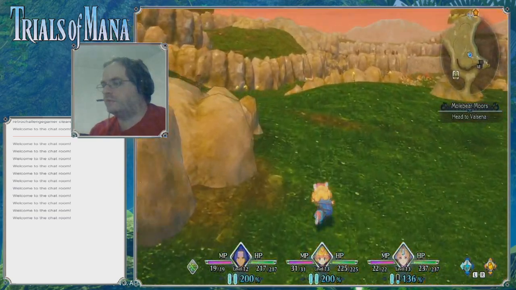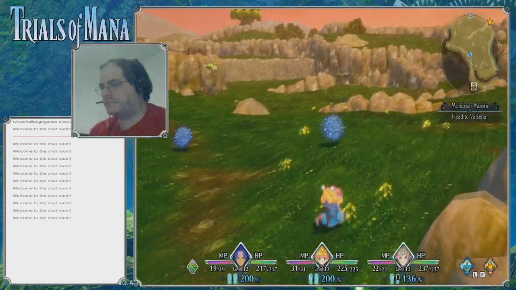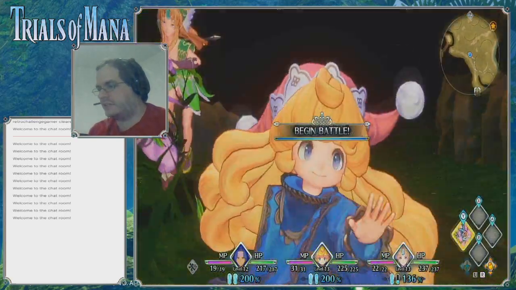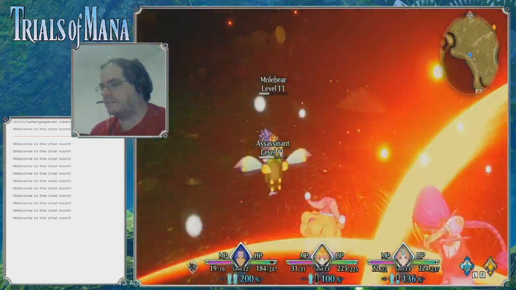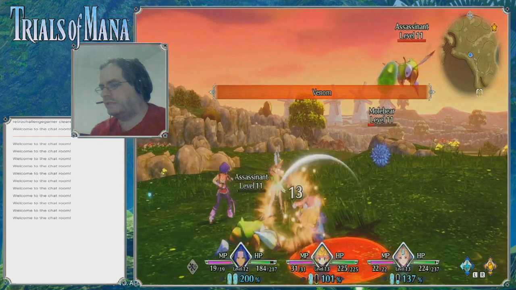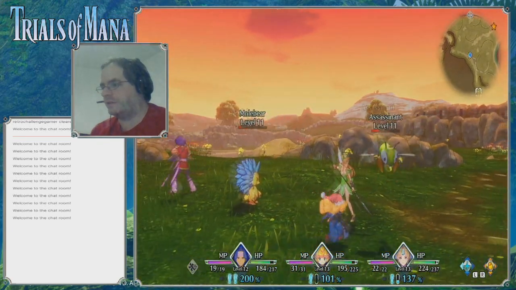Okay, so Molebear Mores is a little confusing. You can get lost very easily here. First, let's take care of these enemies here. Which, wow. He was able to do it very quickly and then get smacked down by a mole bear.